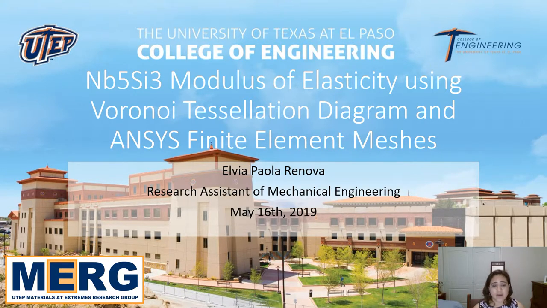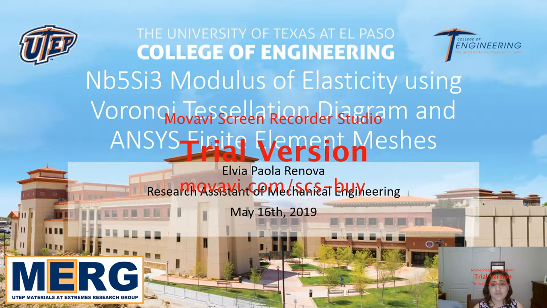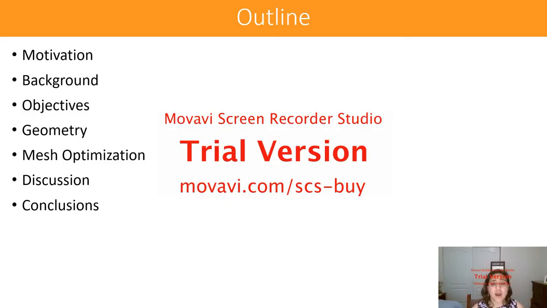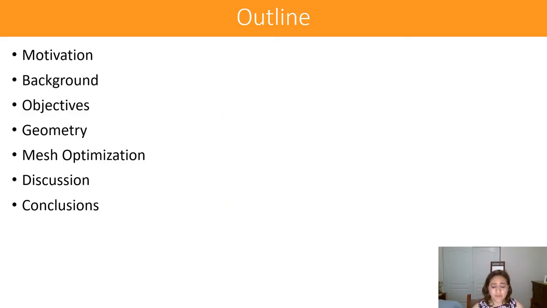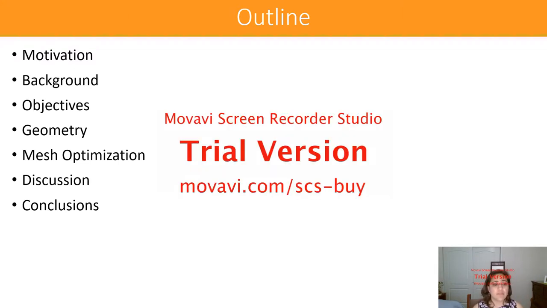Today, I'm going to talk about how to create a Voronoi tessellation diagram for niobium silicide in order to find the modulus of elasticity using ANSYS as the finite element software. I'm going to talk about my motivation for this project, background of the project, objectives, geometry, mesh optimization, discussion, and at the end, I'm gonna state my conclusion.